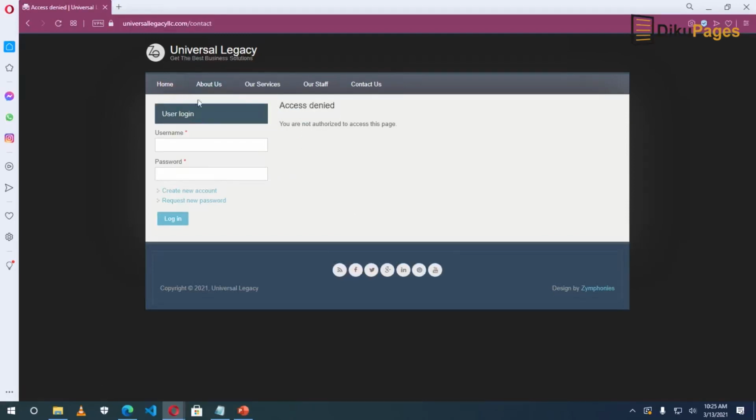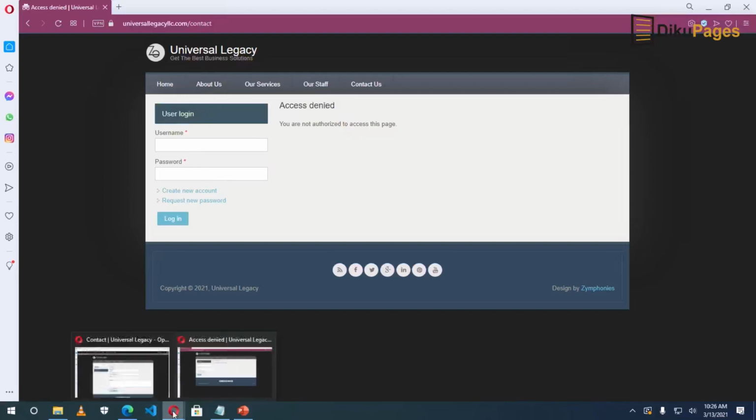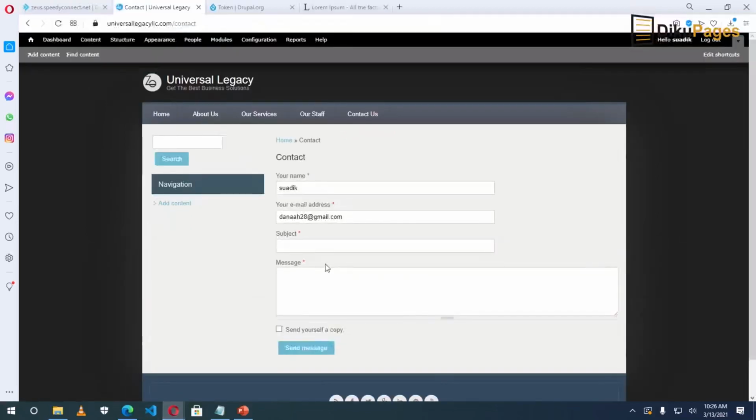Also, you see that the search form is not there. However, you see user login so that you can always use it to log into your website. But then we don't really need to show this block in order to log into our website. So we shall look at how we take this off in this tutorial, and I'll show you how you can log into your Drupal website without this login form. So I want to give my users permission to see the contact form and also the search form. So I'll go back to the admin area.